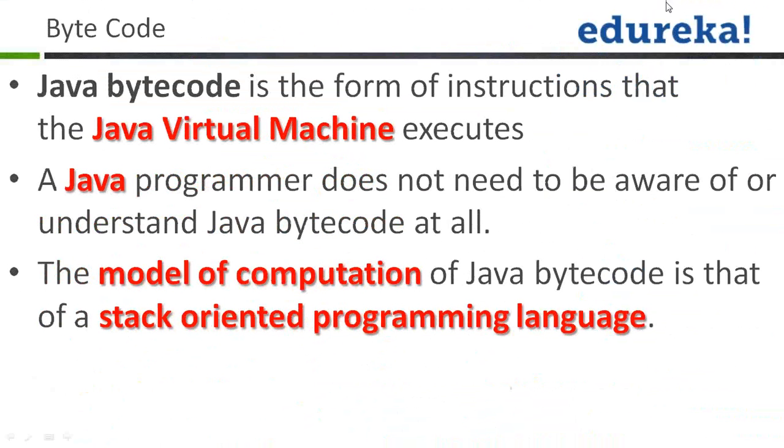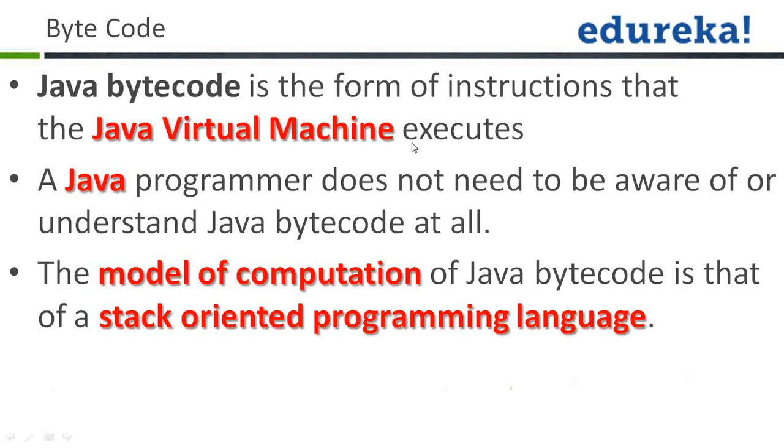Byte code. Java bytecode is a form of instructions that the Java virtual machine executes. I've already told you this. A Java programmer does not need to be aware or understand Java bytecode at all. It is happening in the background. As a developer, you do not have to worry about that. The overview is good enough for you.